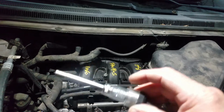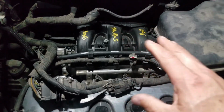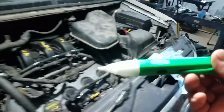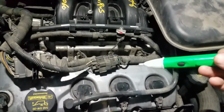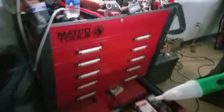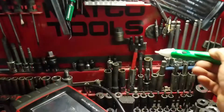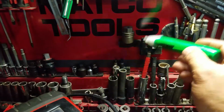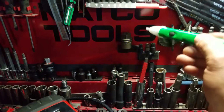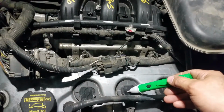This is a tool to check if you have spark. It's like this one, just to see if you got pulse. This tool is magnetic and only flashes by pulse. So when the car is running, you put this light here, and what it does is it flashes. Like this, look. See that? On and off. On and off. On and off. See?